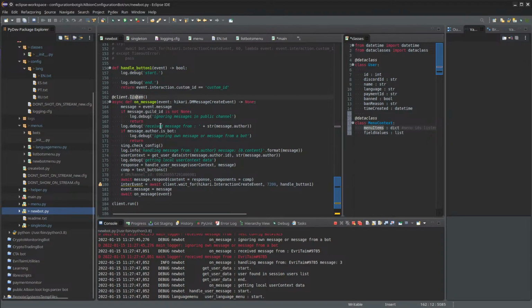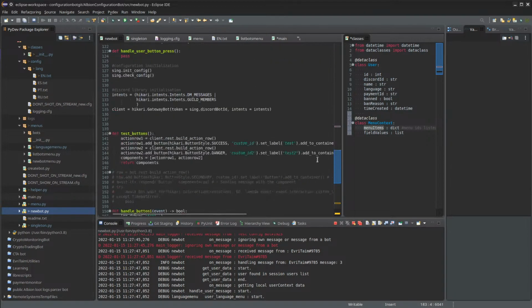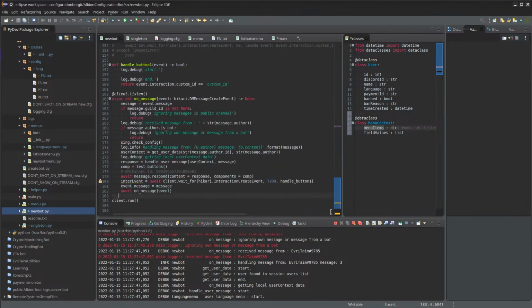This is the Discord bot initialization and so on. I use the Hikari library. That was a bit of an experience to figure out how to use. And I guess that's the point I am at.